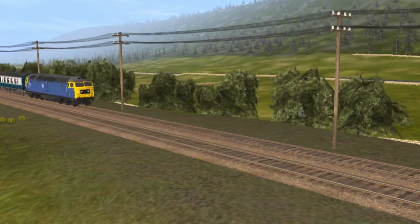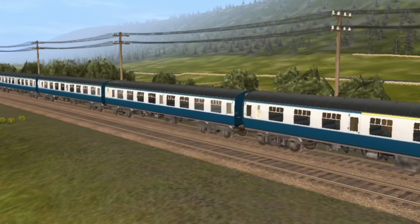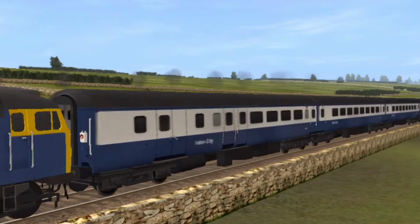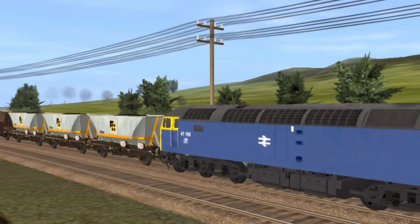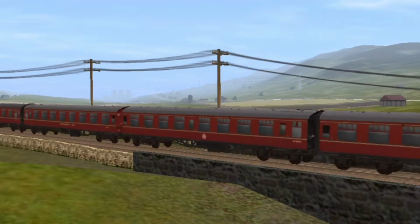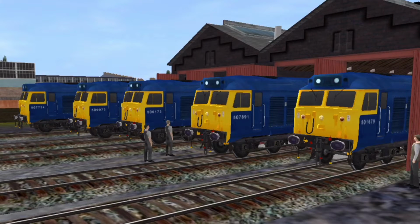But right now, he thinks that both diesel and steam engines are good for a railway to have. He mainly pulls Express, sometimes pulls the Rosworth Flyer, sometimes he pulls freight trains and rarely pulls non-stop commuter trains. Next, we have David, the Class 50 diesel engine. He was one of the first few Class 50s created.